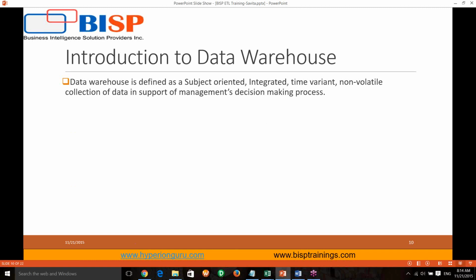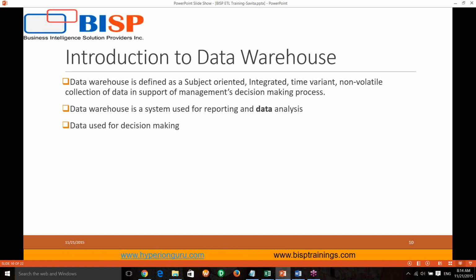Integrated means the data is combined from multiple data sources, maybe RDBMS, flat file, Excel, XML, and so on. Non-volatile means data is preserved, unaltered. Time variant means one can retrieve the data from 3 months, 6 months, 12 months, or even older data. A data warehouse is a system used for reporting and data analysis. Data is used for decision making.